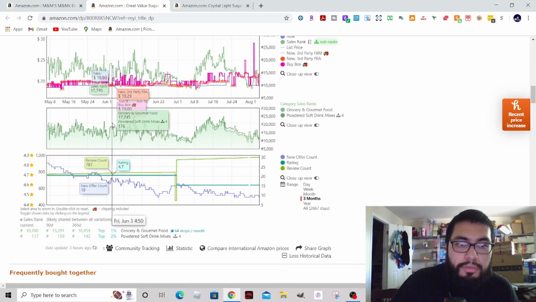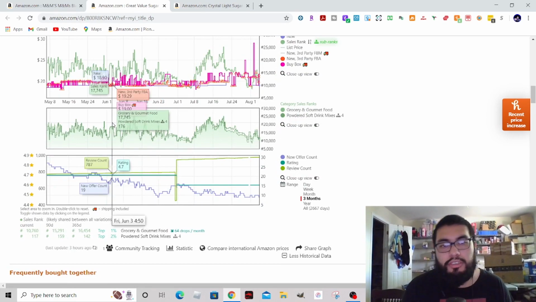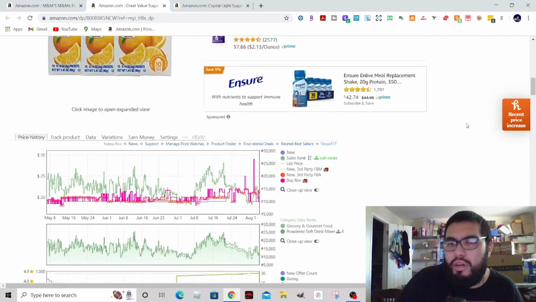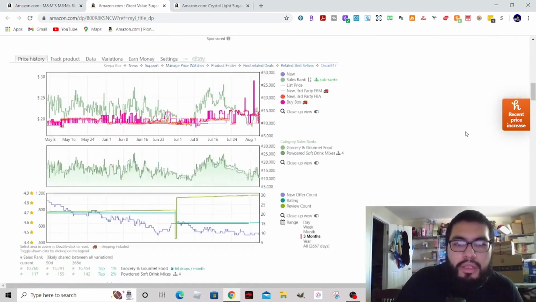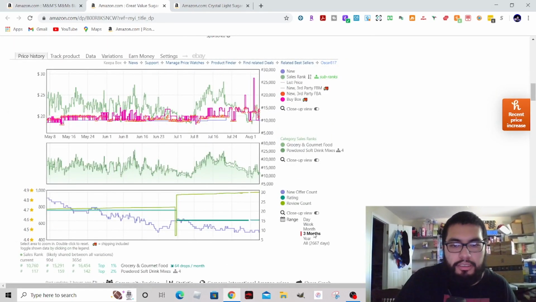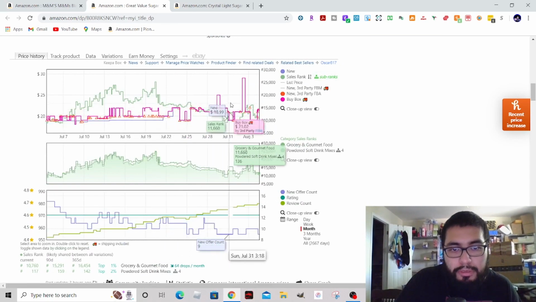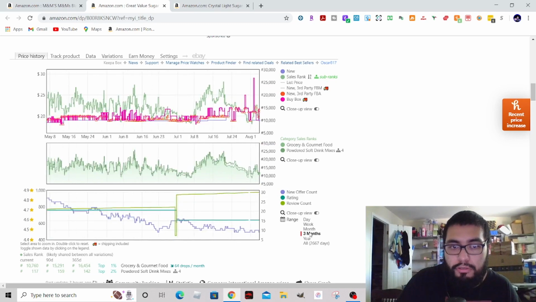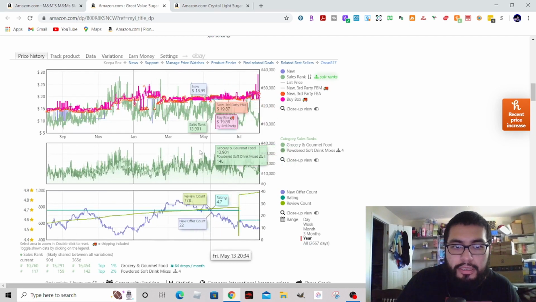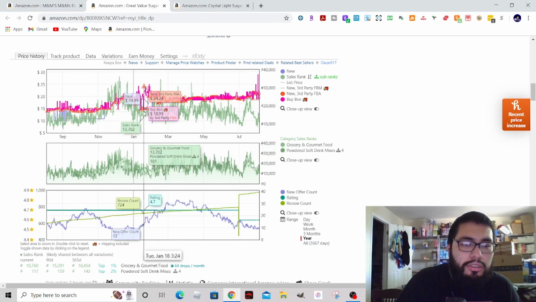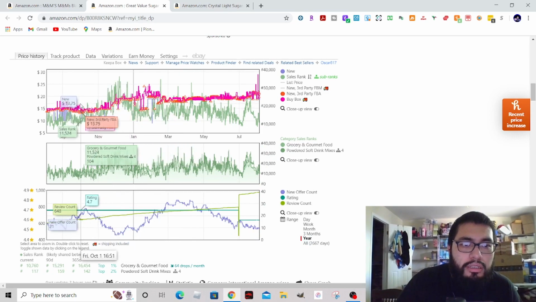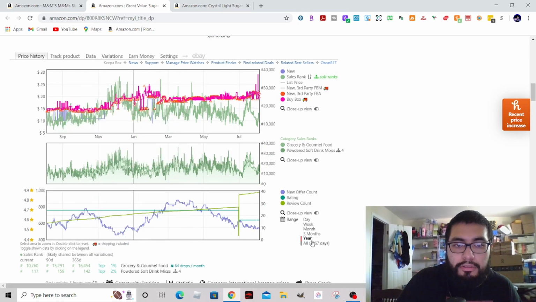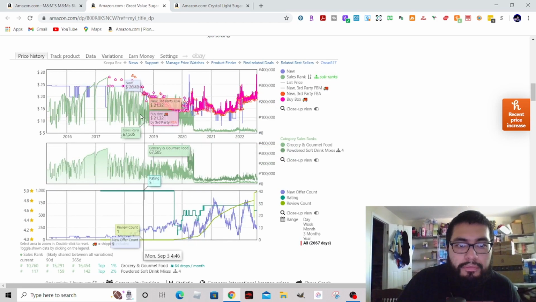So that's good to know, because when you're buying products, you want to know that there's consistency in the Keepa charts. You want to know that you could sell this product for a certain price, because maybe you wanted to list this product for $40 and maybe you're thinking, hey, I'm going to sell this for $40. But when you look at the Keepa charts, the highest this product ever sold for was $29. Nobody's ever sold it for $40. And if you go all past the years, no 40, just 24, 19, 18, 13. So this product has never sold above $30 at all.